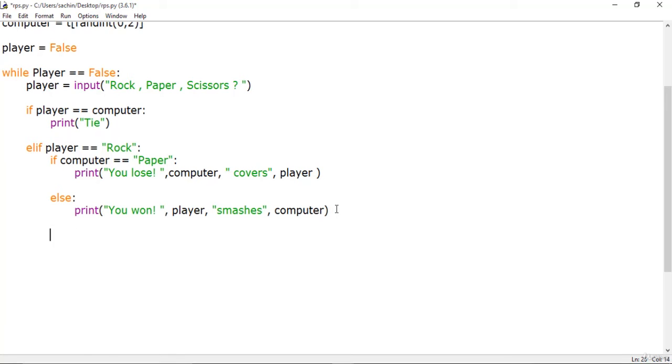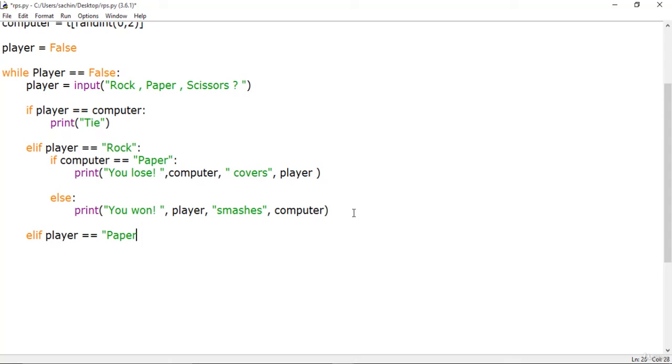So we'll just check for the next move over here in this elif part, which is if the player is paper. So let's go down here and check for another condition after this elif, and I'll just say the next move over here, which would be if the player is a paper. Elif, I'll just say player is paper.